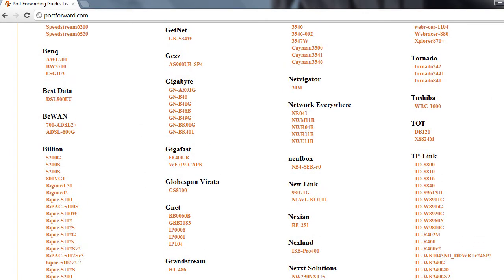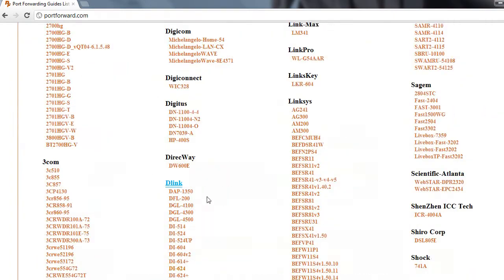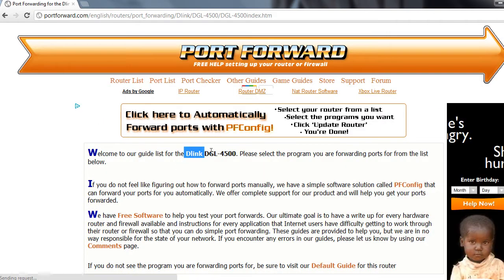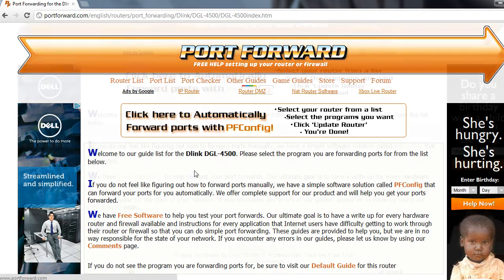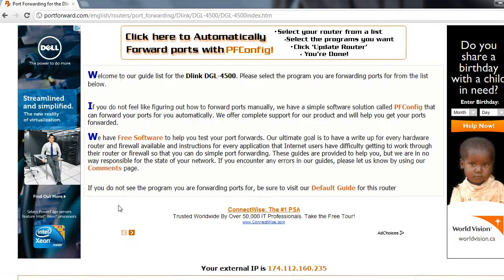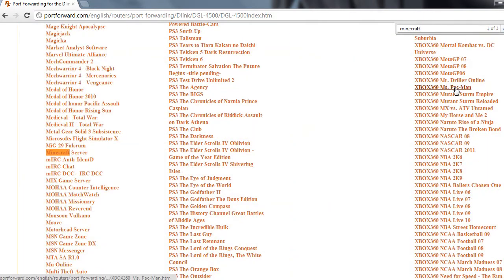Now generally people have D-Link routers, so I'm just going to randomly click on a D-Link router, and I'm going to just show you guys how to do a little bit of it. So go ahead and click here to skip this advertisement. And as you can see, we're on the router page. Now, here is where we use something called Control F to help us find a Minecraft server, because that's what we need to port forward. So go ahead and type in Minecraft, and as you can see, it's directed us here.